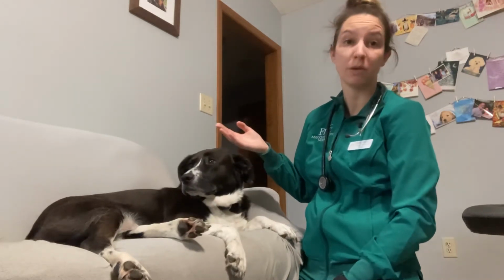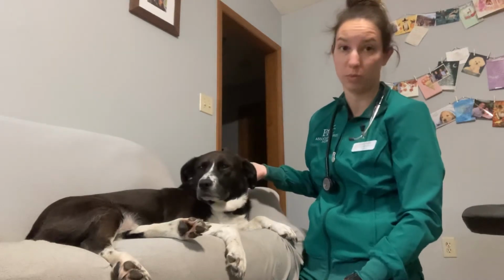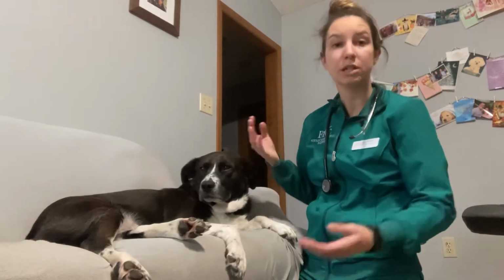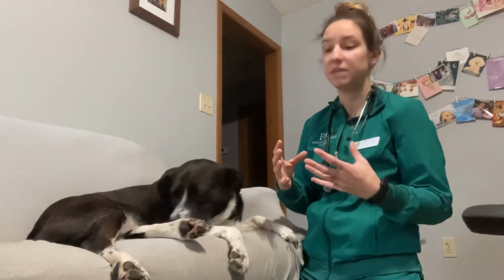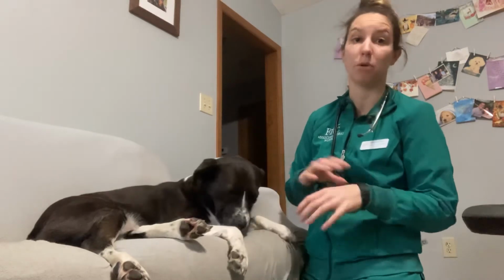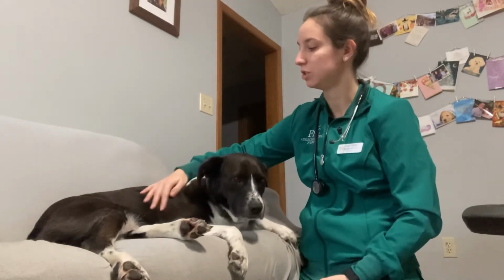However, I am also in a poor position to see equal chest rise as she's kind of flopped over on one side. This would be easier if she was either standing or sitting upright so I could see the entire chest and both sides of it. Well, now we're sniffing, so we have a very abnormal respiratory rate. In this particular case, I was just watching the chest rise.